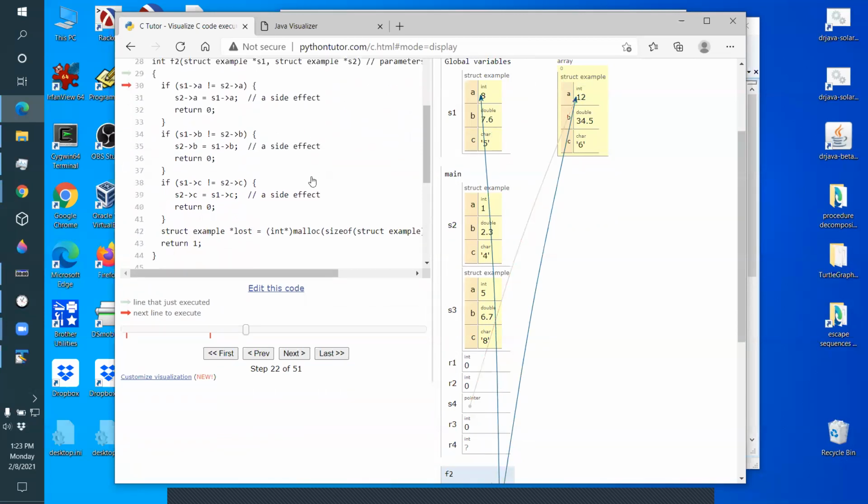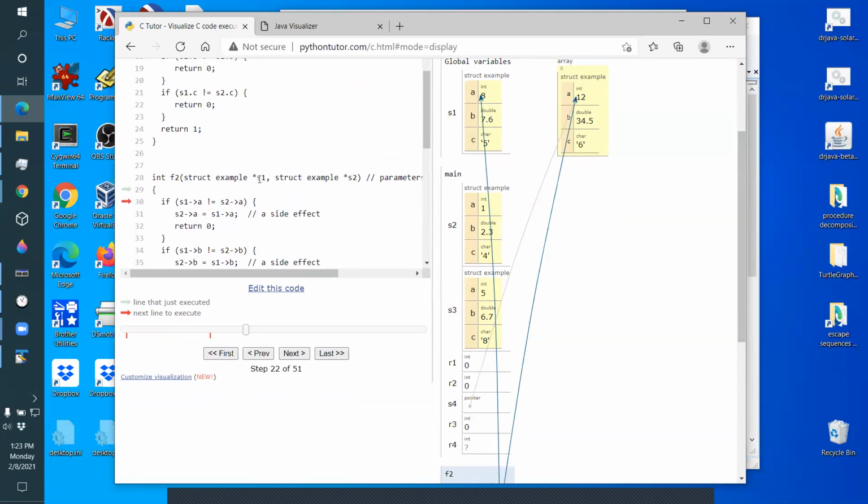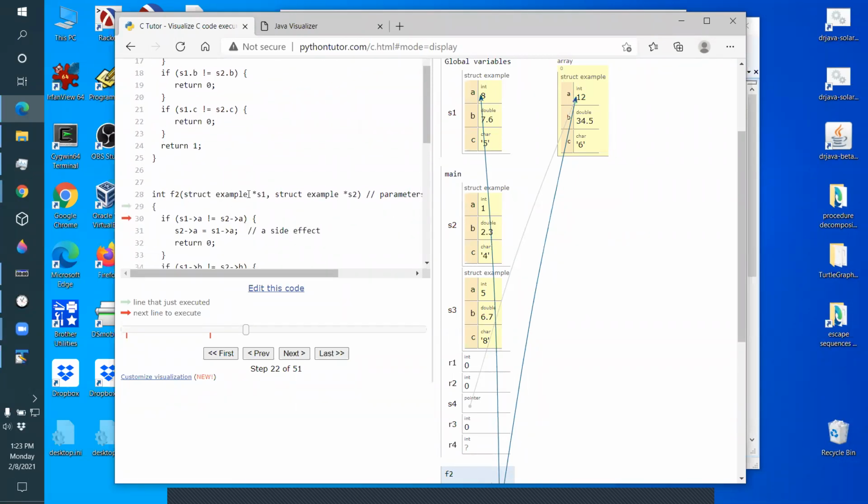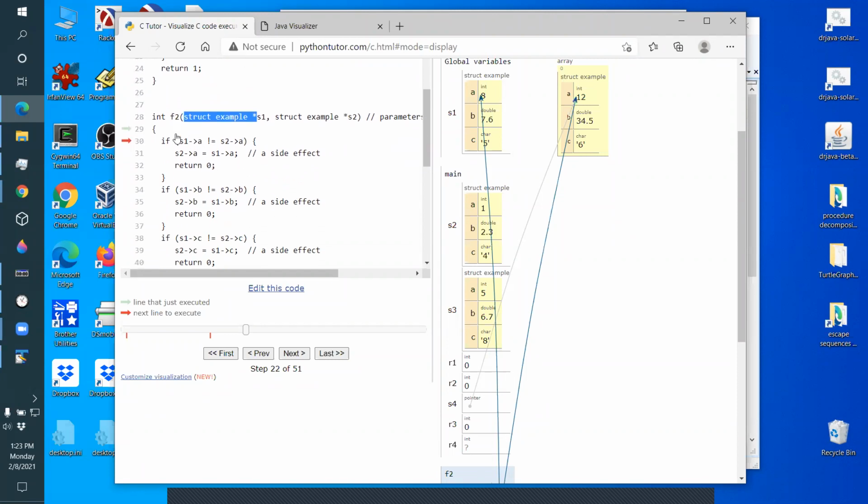So in C, if my functions take pointers to objects, then they can act like in-out parameters. When the function took structs, structs are copied, so they're inherently in parameters only. If I write my function to take pointers to structs, then they can become in-out parameters, just like Java. So F2 is more like Java's F.